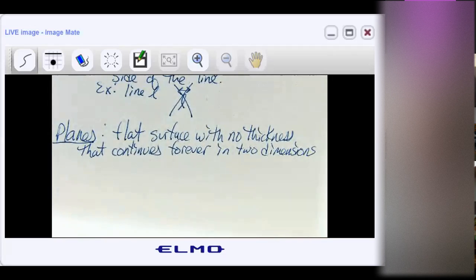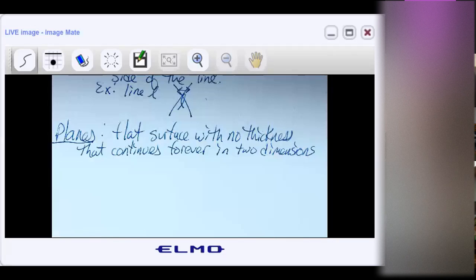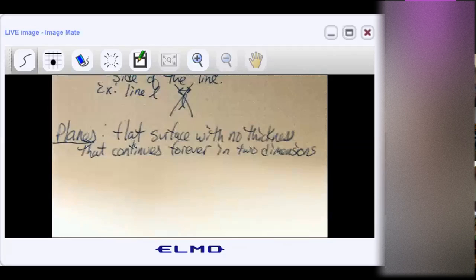You could take this board right here. Yes, it does have a thickness. It's not a big thickness, but there is one. So you just want to imagine if it had no thickness, but if this just went on forever and ever and ever. If you think about the coordinate plane, it goes on forever and ever and ever, right? We usually only look at the little region around the origin, but it goes on forever. So if you just imagine this thing that never ends, that's what a plane is.